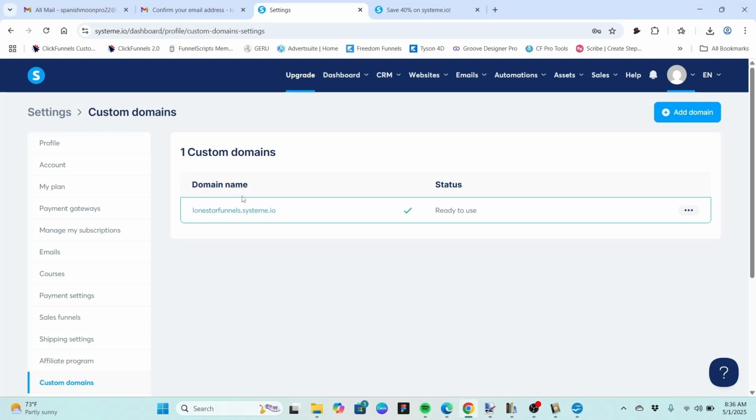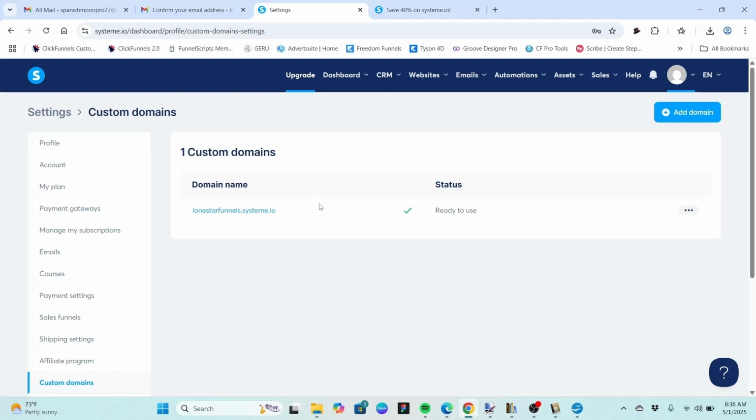It's always going to be something.system.io. That way you can use this domain, get on the internet. You can even use it if you want to launch a product, but it's not a very good domain for that, because you want to get a custom domain once you actually are going to put the product or service you're offering or whatever instead of this domain. But for right now, just to get started and work with the system and be able to preview things, we do have a domain that is provided here, which I guess you would call a system domain.